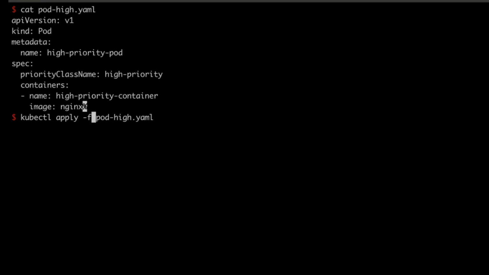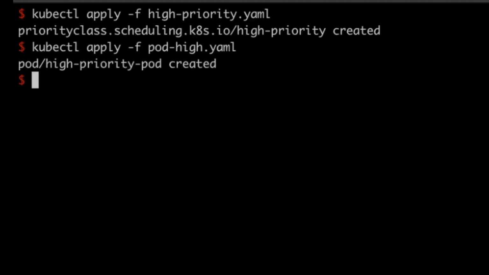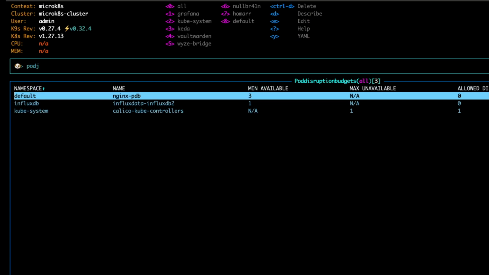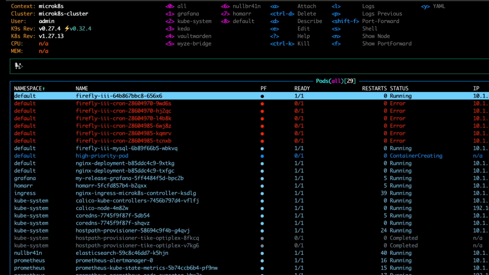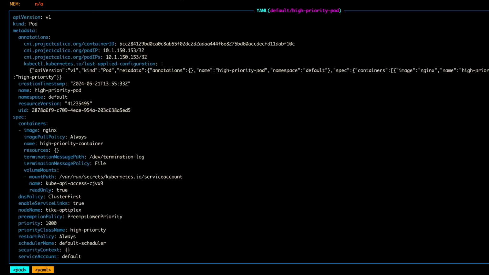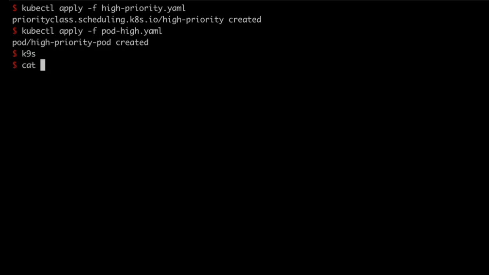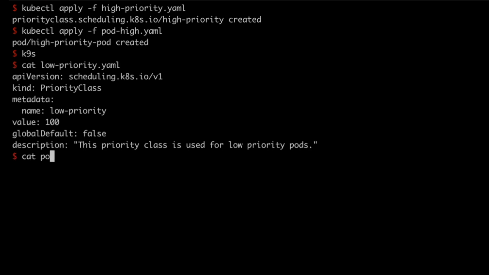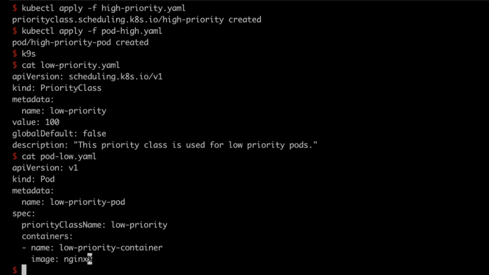So here we could say kubectl apply -f there. Right, the pod got created. If we jump into K9s and look into pods and then search for high priority, here we go. And this got created as that. And there must be a priority class called this, which pulls out the priority. And that's how you create a pod attached with the priority. It would have been the same for the low priority pod. If you apply that, that will create a low priority pod as well.